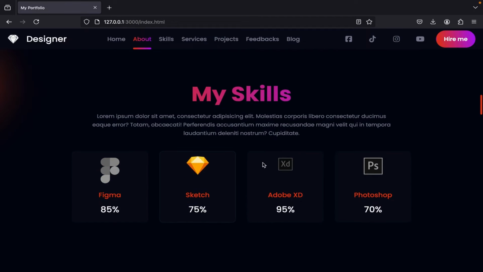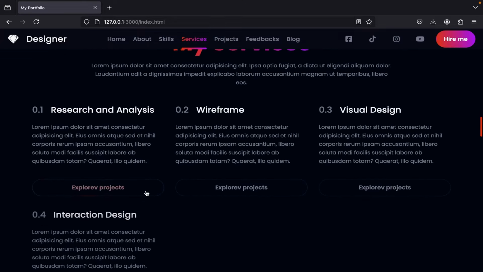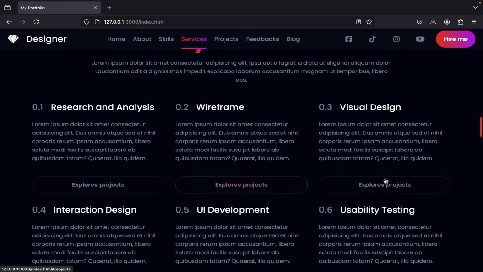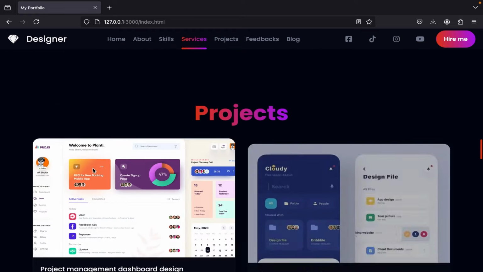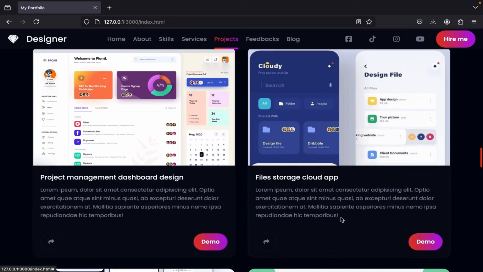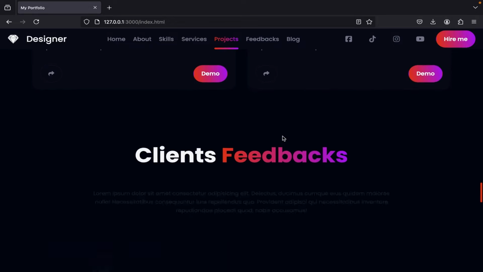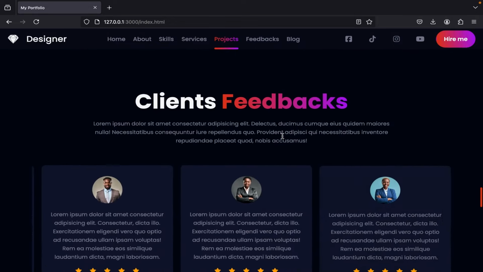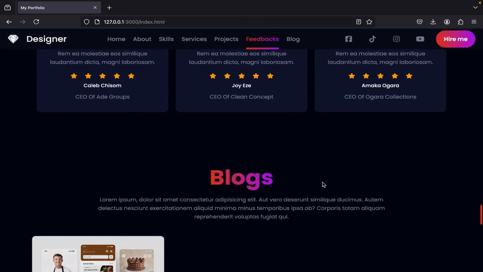And this is it. So next section is my services. So look at how every service is popping up with smooth transition effect. And also the progress section. This is cool, guys. So the feedbacks section of clients, this is it, and it auto scrolls, and you can also grab and scroll it.